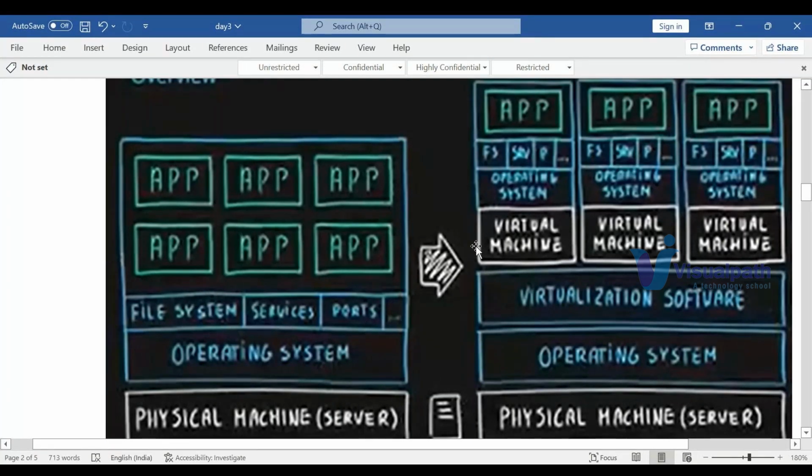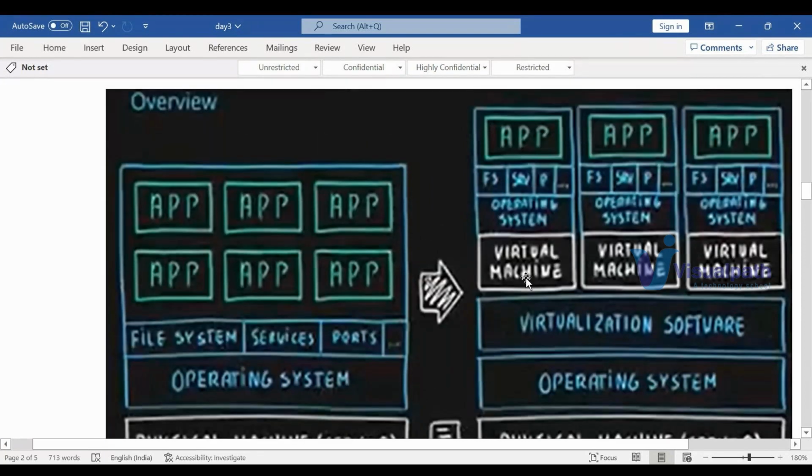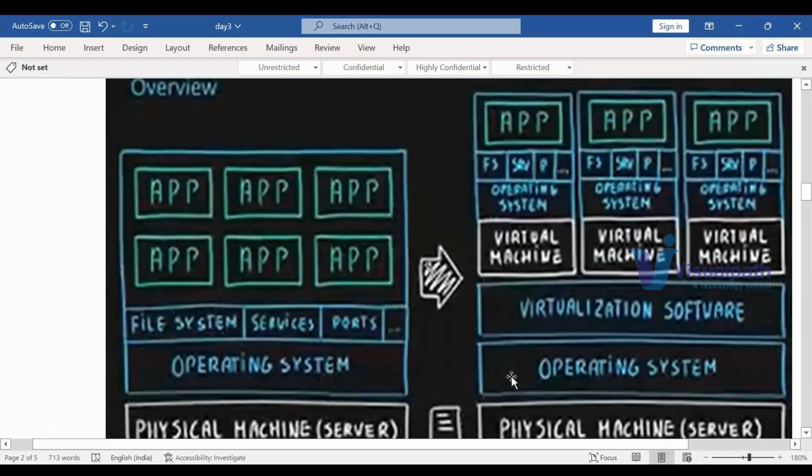that I need a development server with 4 CPUs and 8 GBs of RAM. What will I do now? Based upon his requirement, I will create a virtual machine. That is, logically, you are creating a separate machine for them, but physically, this logical machine is present on a single server. These are all logical machines. Logically, they are separate machines, but physically, everything comes under this physical machine.